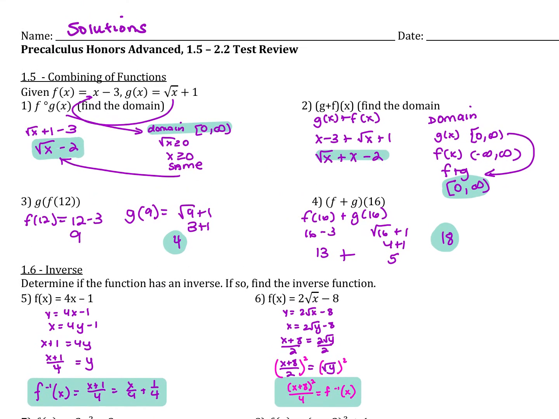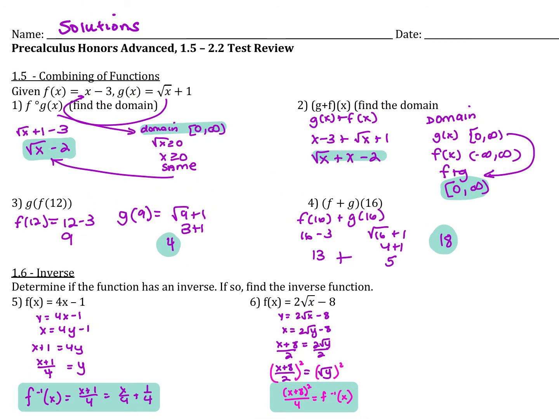So that last question on the bottom, hardest part. Okay, so the other thing I want to make sure, 5 is that top part, right? This is your combining of the functions. Number 1 was your composite f of g of x. G of x gets plugged into the f of x. And then we find the domain. Remember, when you're doing composite, you have to find the domain of the one on the right.